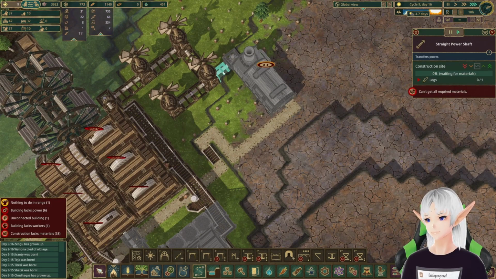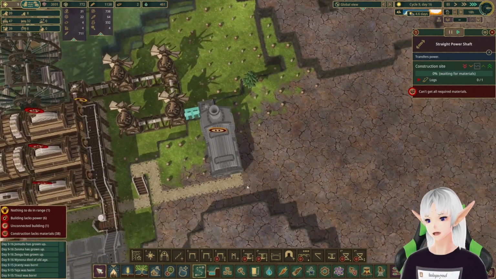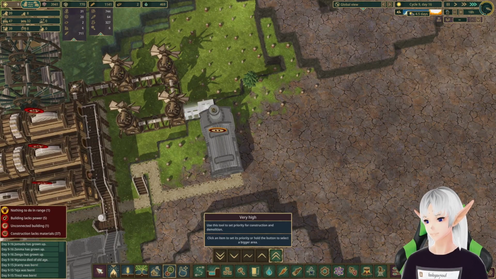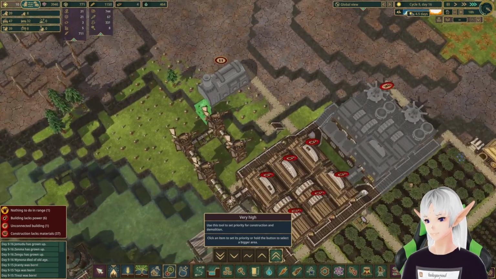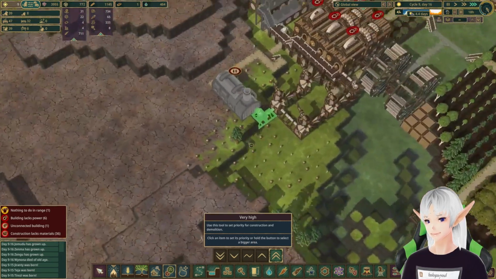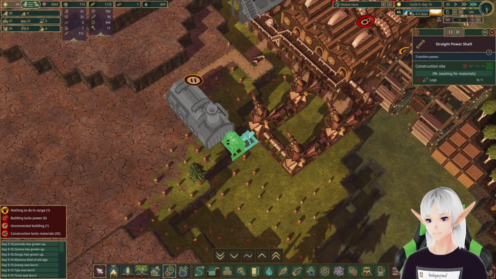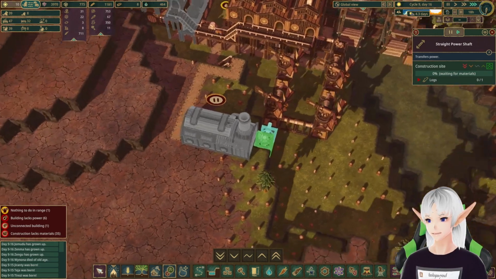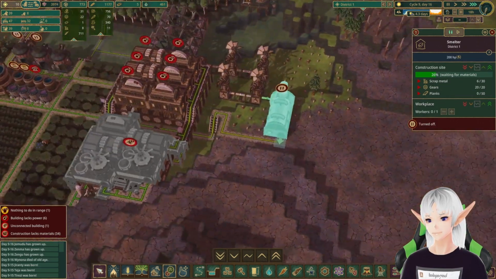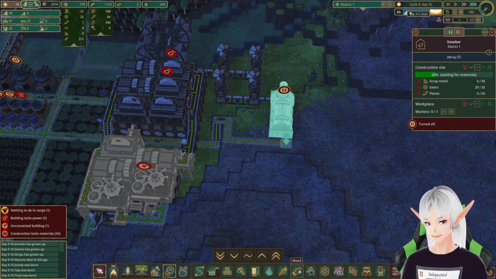Let's pause you. Can't get required materials. It's a log. You have plenty of logs. Should be able to just come up here and drop it down, I think. What do you need for this? A log, a gear, a plank? Okay, they'll get those in there. Then we can start with the scrap.